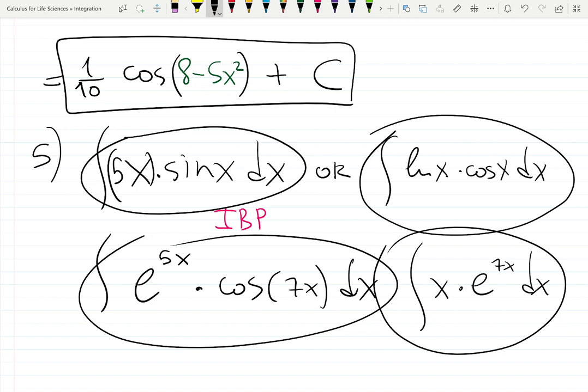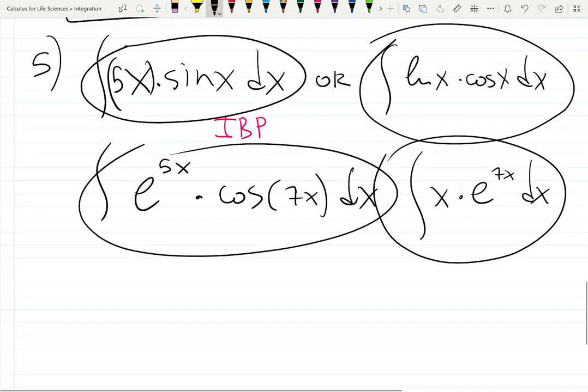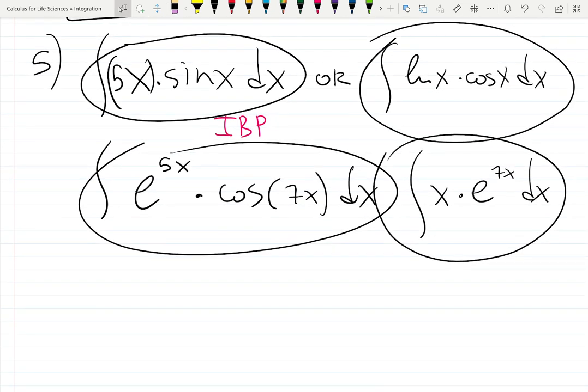On the test, we can see arcsine or similar. Nah, I will not put it there. Even if it's there, I will probably change it just to sine and cosine. So the question was, should you remember arcsine and arctangent? It's nice if you do, but not for the test.